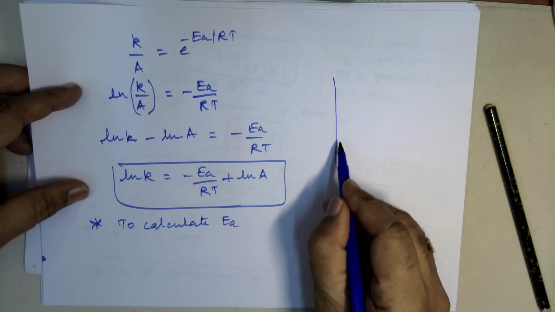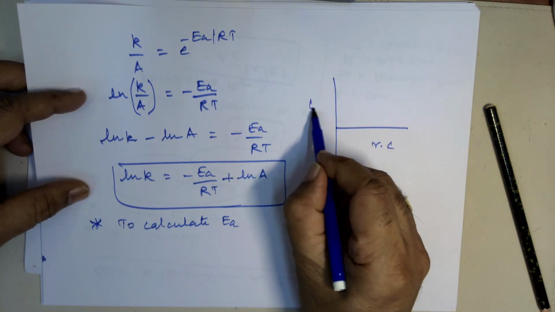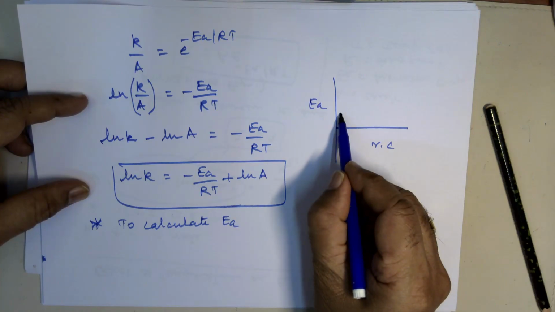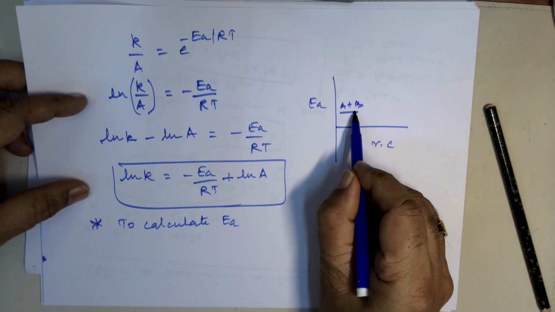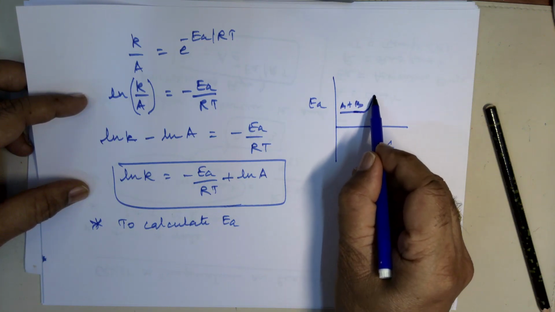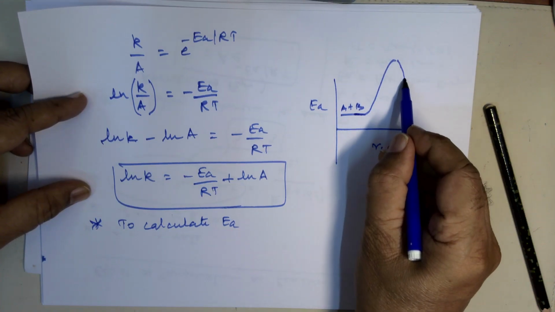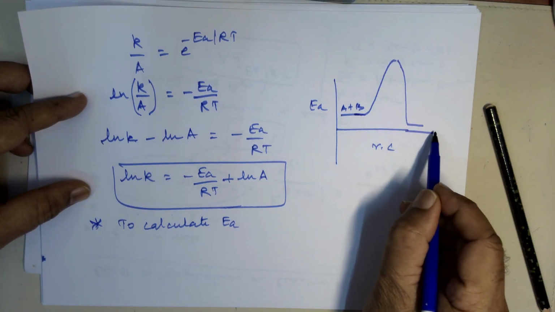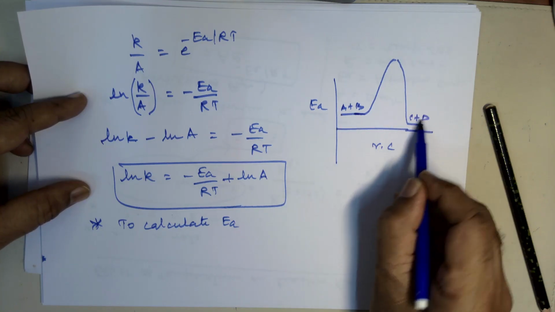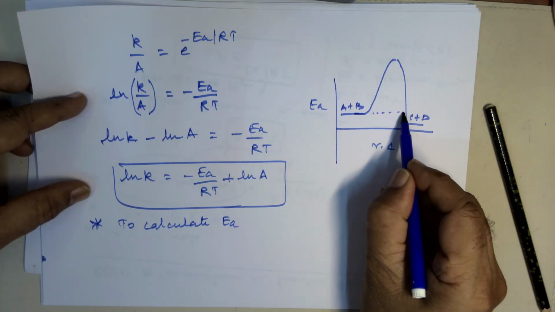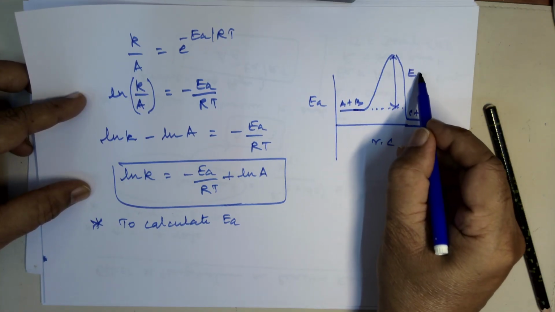Diagrammatically, it can be represented like this: this is the reaction coordinate, that is reaction progress. And let me indicate the energy of activation. This is the reactant A molecule and the B molecule. There are two reactants. They collide with each other and get excited and reach the top. After that, it comes down and probably may come down even below the A plus B reactant. It becomes product, that is C plus D is the product. Now you take this one and the wave height is called the energy of activation.